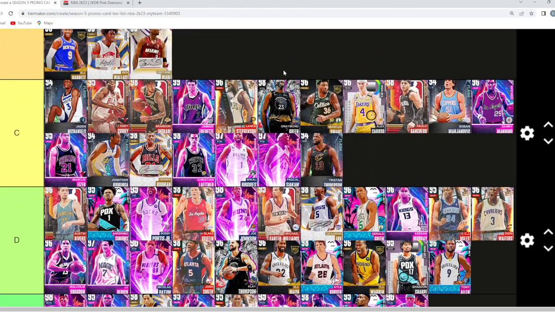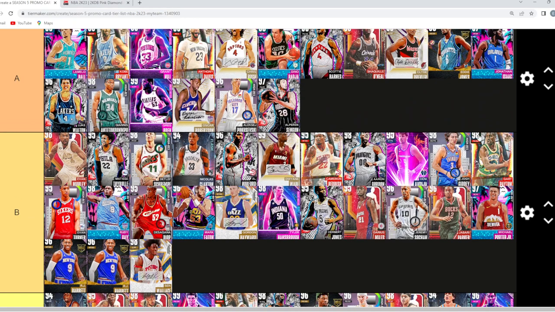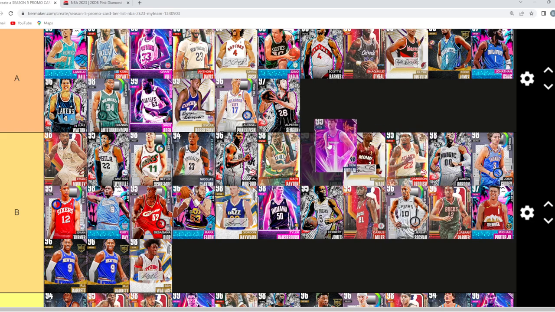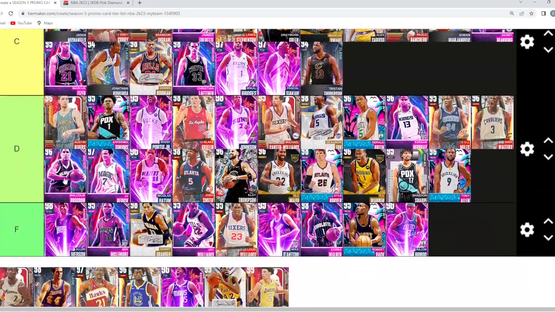Dwayne Wade, this is going to sound ridiculous to say. I'm going B tier. I don't think this card's that good, to be honest. Is he much better than a Gary Payton? I don't know. Is he much better than even a card like a Denny? I just don't know. Is he better than Matisse Seibel? I don't know. His jump shot's just super slow. I'm going to go Dwayne Wade in the B tier category.